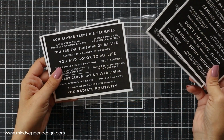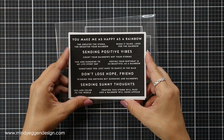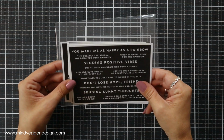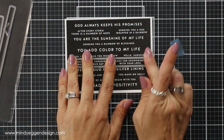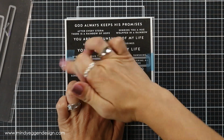For sentiment, I'm going to use the reverse sentiment strips, and this is Sunshine and Rainbows. It has a lot of really fun and encouraging sentiments on here. This is printed on white cardstock with black toner, and I love the crisp black that this is, and the black does not rub off if I rub too hard on it.